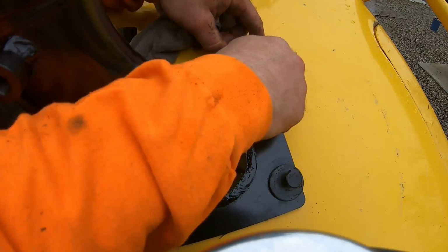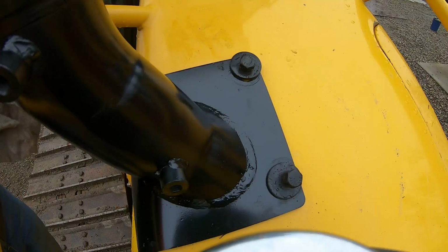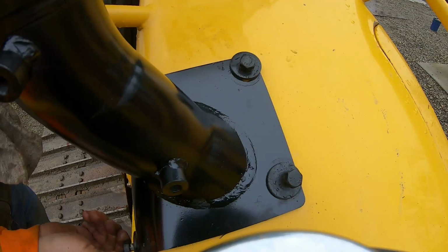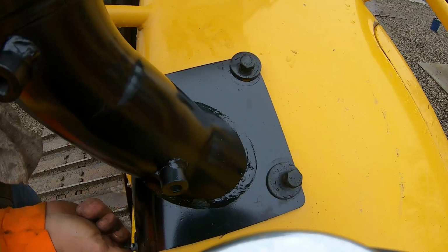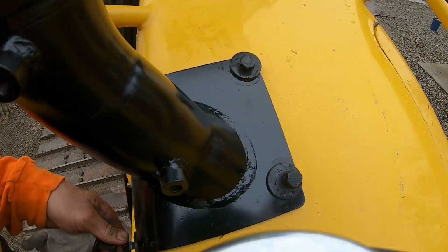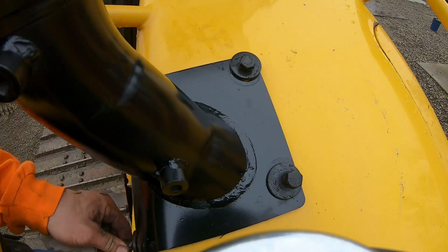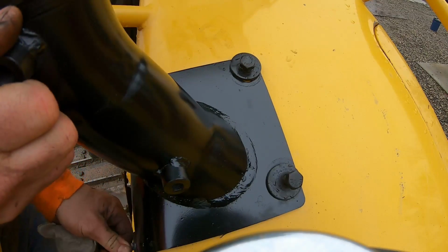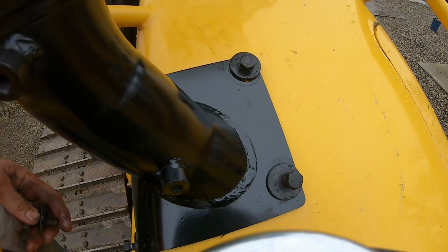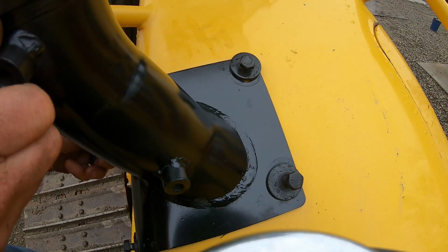My John Deere dozer I had, this was all blistered and raw. It was bare metal from the heat from the muffler. Bad design, I guess, on that part. I haven't looked under here. There might be a heat shield or something. But yeah, my JD, couldn't keep the paint on the hood. Let's just put it that way. So get this all assembled and we'll give her a little test drive.